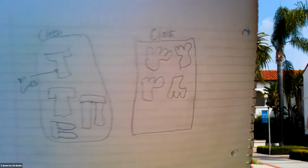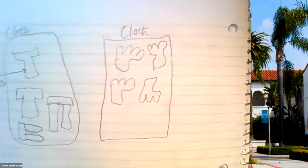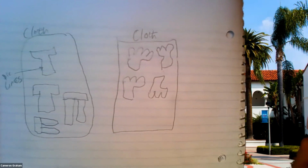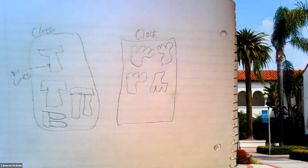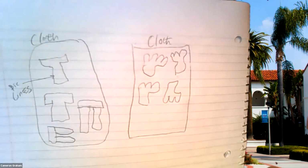Do you want to explain it to us? Yeah, I was just trying to turn my mic on. Okay, there we go. What it was came off the idea of what I learned with leather working. Tandy does pre-cutouts, but his was going to be different in that it would be just an outline on the cloth for you to cut out. So I did a large sheet of cloth with an outline. I would assume the outlines would be set for colors, but you could use the extra cloth to customize things.